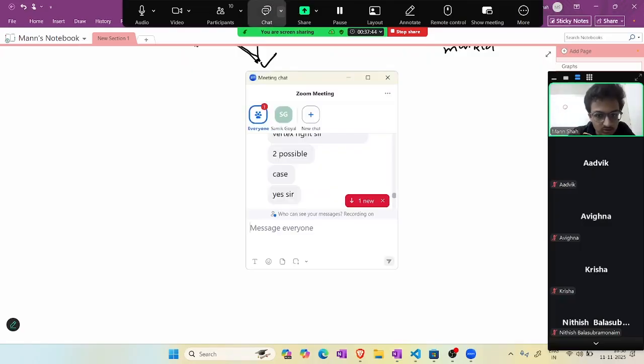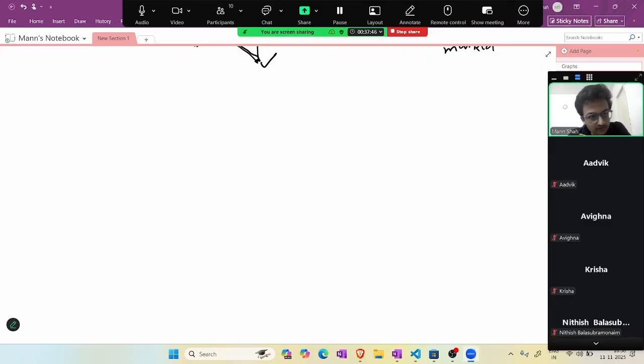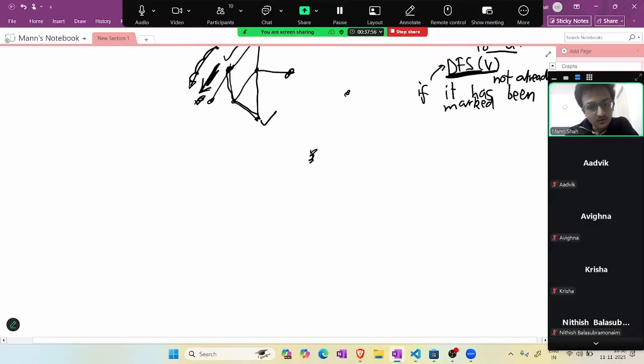Okay, fine. So now, how can this be used to find connected components? I was trying to visualize DFS right now. So let's start from this vertex.